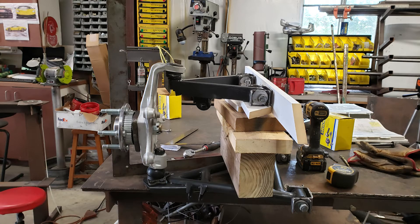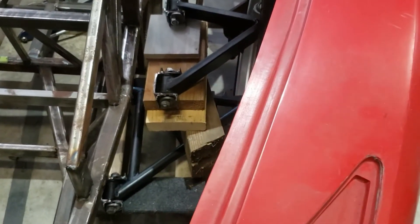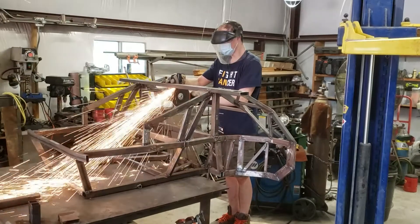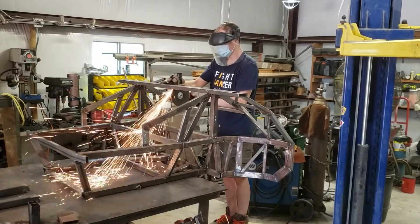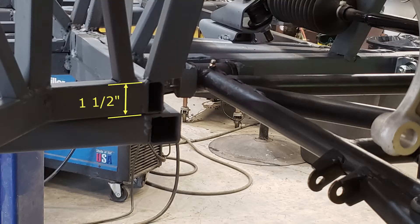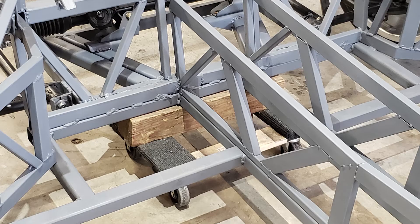This is part 11 update. As we left off before, we finished the front suspension and got it mocked up, and it determined that we needed to widen the front by four inches. I also needed to raise the whole front suspension up by an inch and a half, which allowed the wheel wells to look a little bit better.